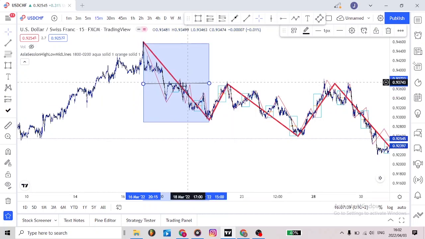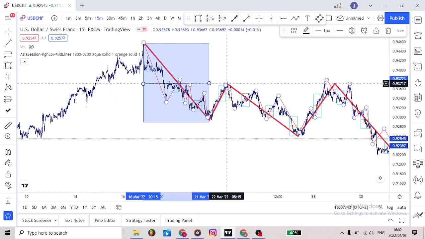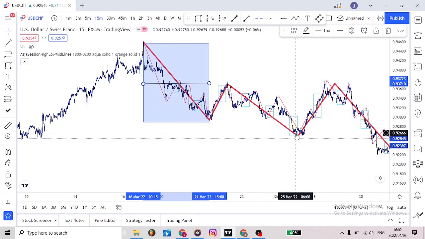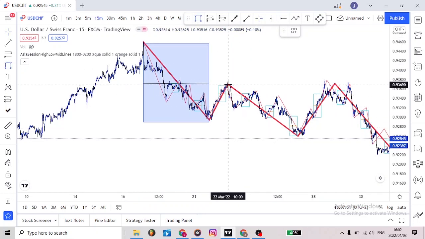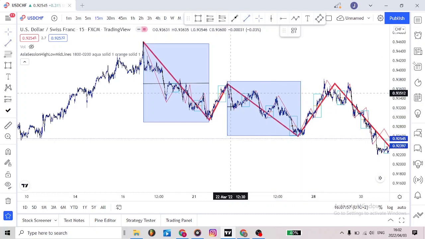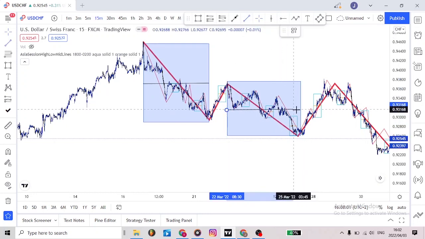Here, as an SMC trader, I would have, okay, this is an order block, liquidity here, then that was a perfect sell. And then we went again, created this leg. On this leg, we also have the 50% of this leg. Here's the 50% of that leg. Okay, this is the whole leg, and then here's the 50% of that leg.